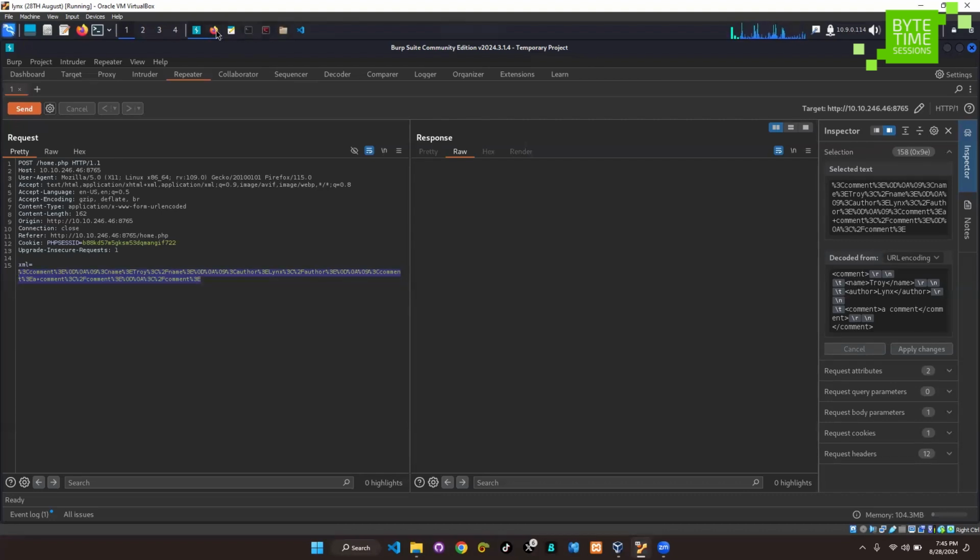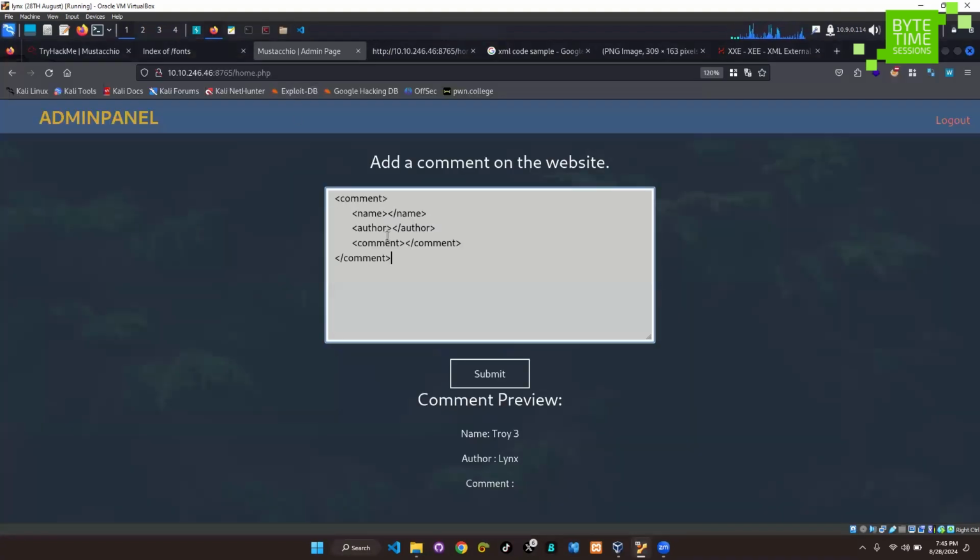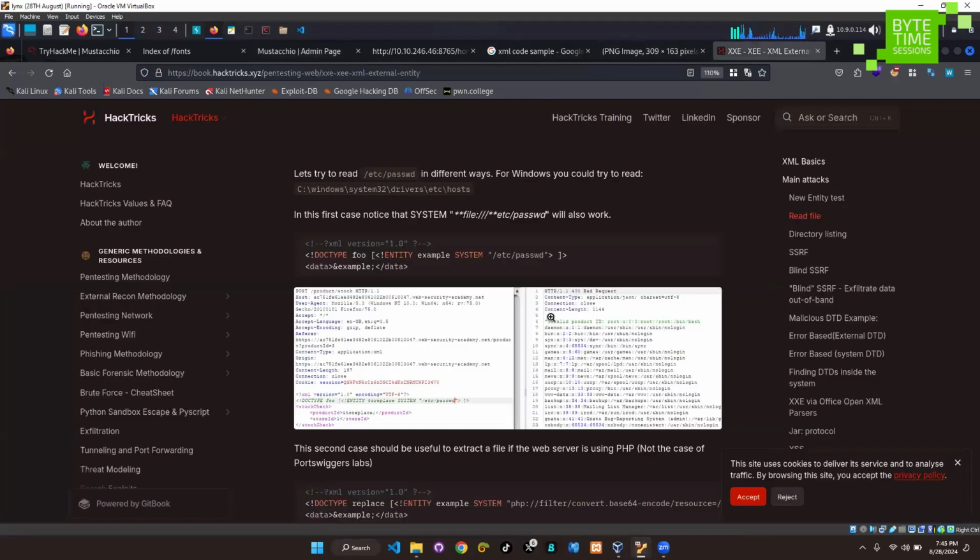But let's try using this side. Let me just type it one more time. And then a comment, right? Then I come here and it says to read a file. So let's try reading the etc passwd file in different ways.